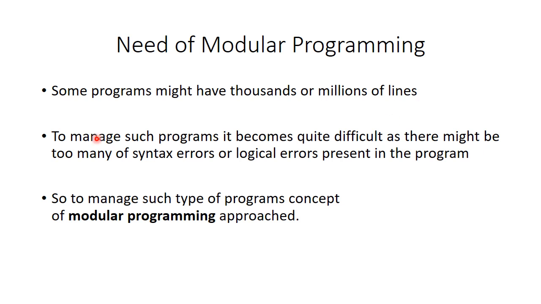So in such cases, managing such programs becomes quite difficult, as there might be too many syntax errors. It's possible that when we write some lines of code, there can be syntax errors. If you include all the lines of code in a single main function, it becomes really difficult for us to identify where the error is and to correct it. So in such situations, we have to make use of the approach named modular programming. I hope it's clear to you what the need for modular programming is, or what it means.